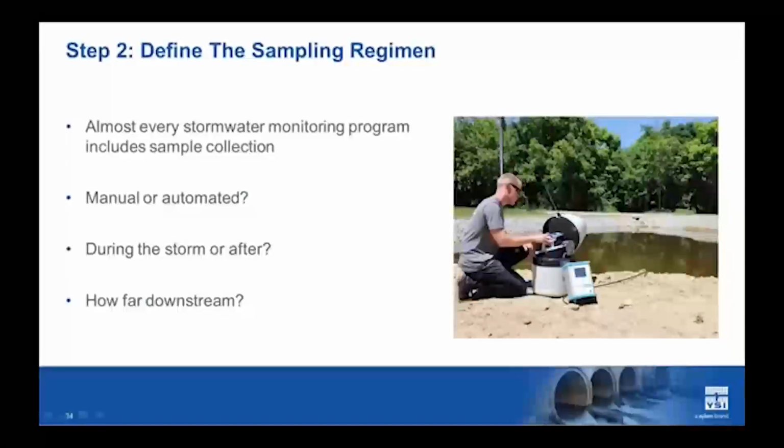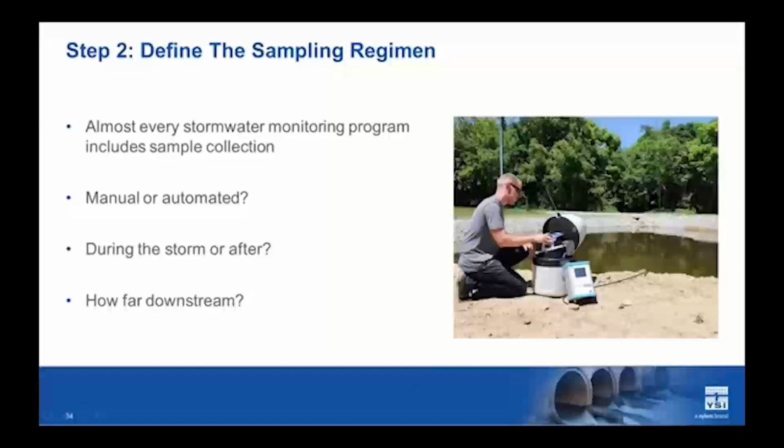The second step, and we didn't talk much about this one: almost always, somebody is going to go out and collect samples in a storm event. They may go out the day after the storm while those water levels are really high and they want to understand if a certain pollutant has been introduced into the water. You need to decide how you're going to do that. Are you going to do it during the storm or after the storm? Are you going to do it in a manual or automated fashion?